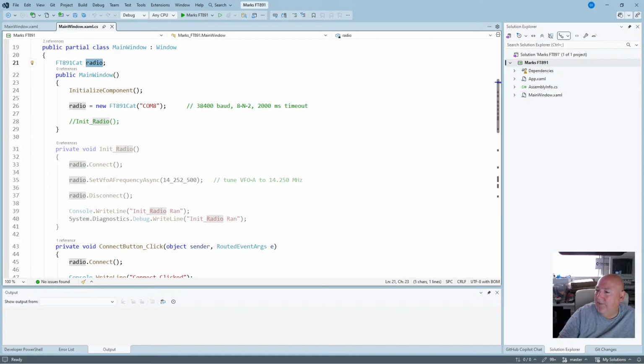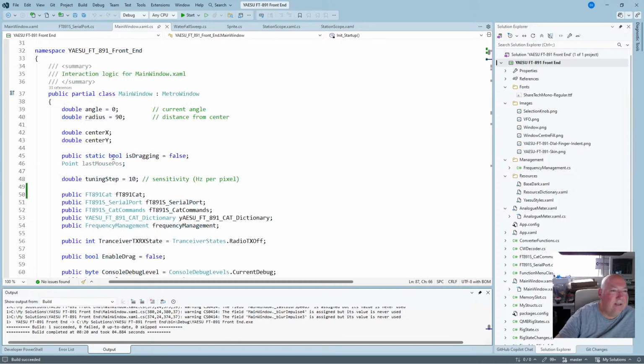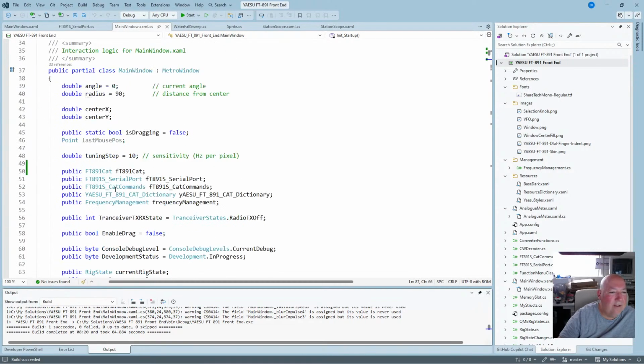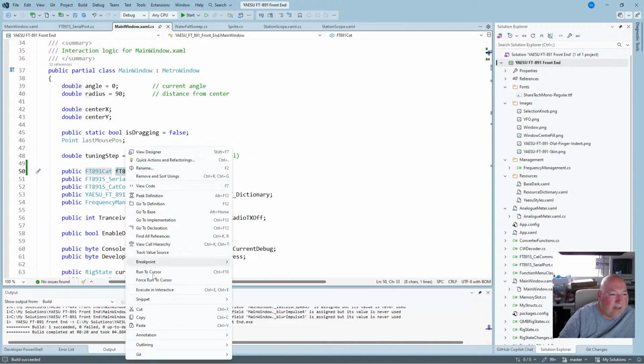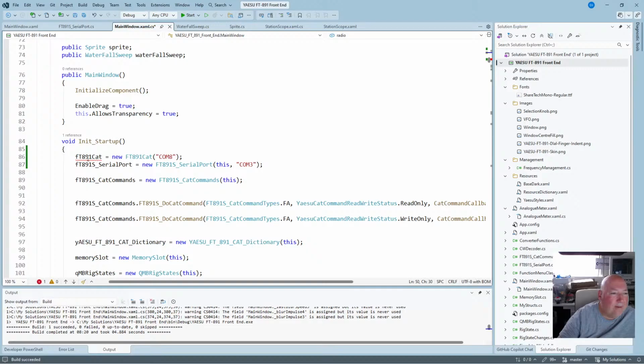So let's change that while we've got the chance. So it's this one. We're going to call it radio, and we'll rename that radio. So sending and receiving to and from the radio makes perfect sense.